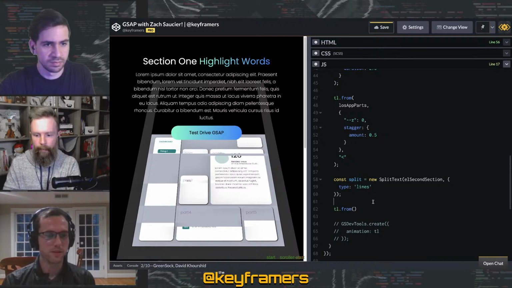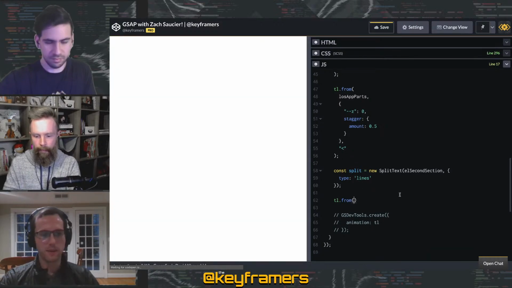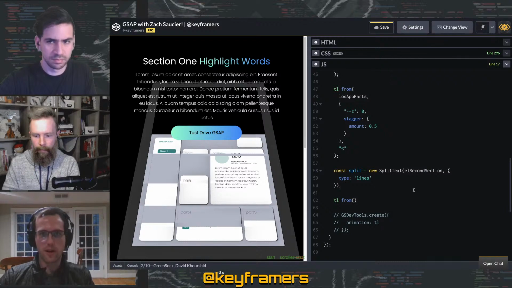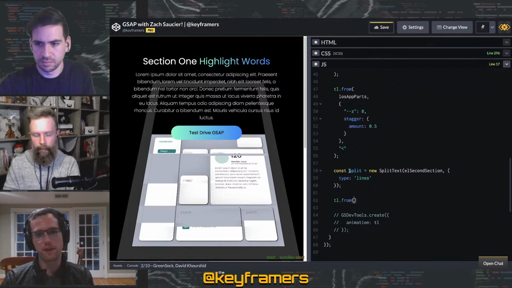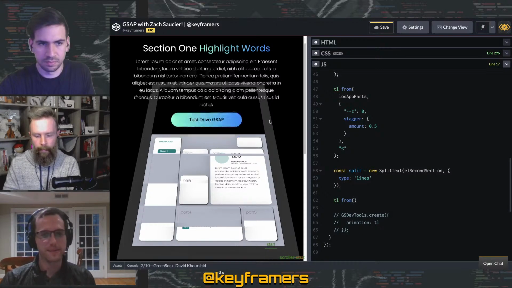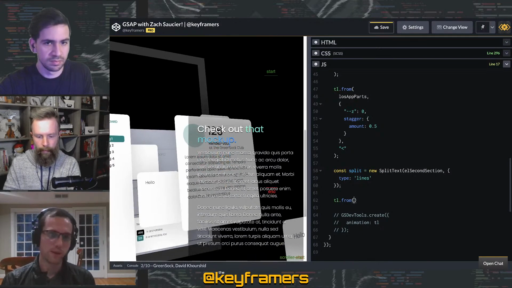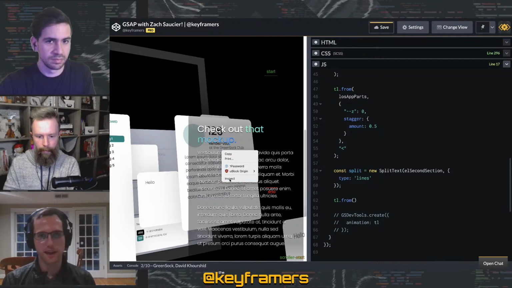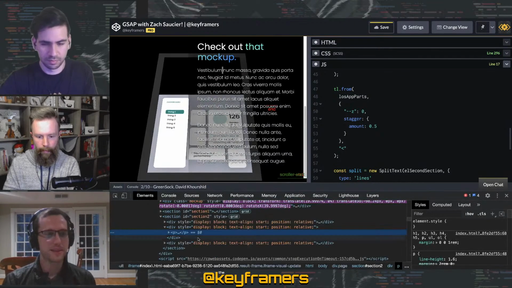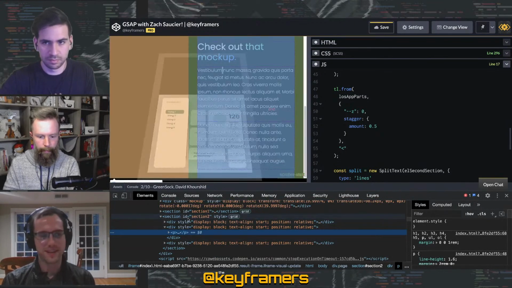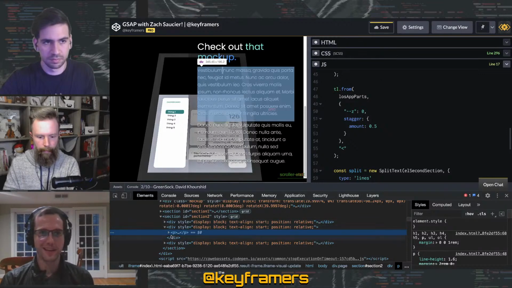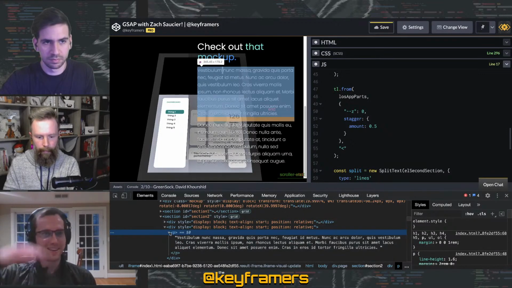That will take your element, figure out how it's rendered, and put a new div around each line that you can then do whatever with. You could style it in a different way. You could add a class to it. You could animate it.